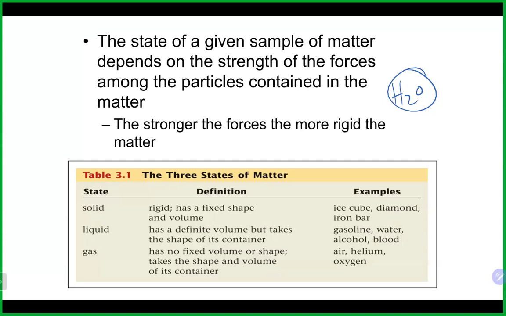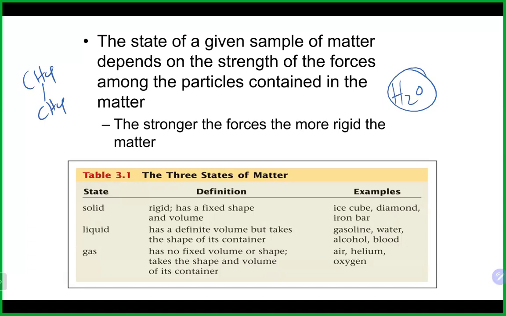Now, if you take something like what you'll do tomorrow in lab, when you light your Bunsen burner and you open up the gas line, that is methane. And methane is CH4, similar to butane or propane you might be familiar with as well. All those things are quite flammable, right? And they're also gases. They're gases because something like methane, when it's with another methane, is held together by a super weak force. If you look at it wrong, it's just going to be in the gas phase, and in most cases it's going to be able to go into the gas phase.